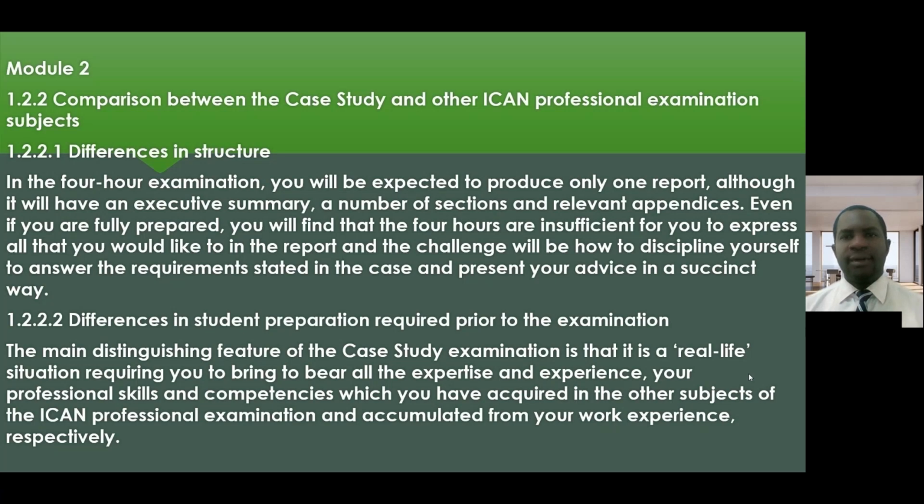The structure of SFM, strategic financial management, and corporate reporting are all 3 hour papers. So for corporate reporting, SFM, AAA, and ATAX, you have them as 3 hour papers. But the ICAN case study is a 4 hour paper in the sense that you are expected to produce only 1 report. You have an executive summary, which comes first. You also have a number of sections and relevant appendices. So even if you're fully prepared, you find out that the 4 hours are insufficient.